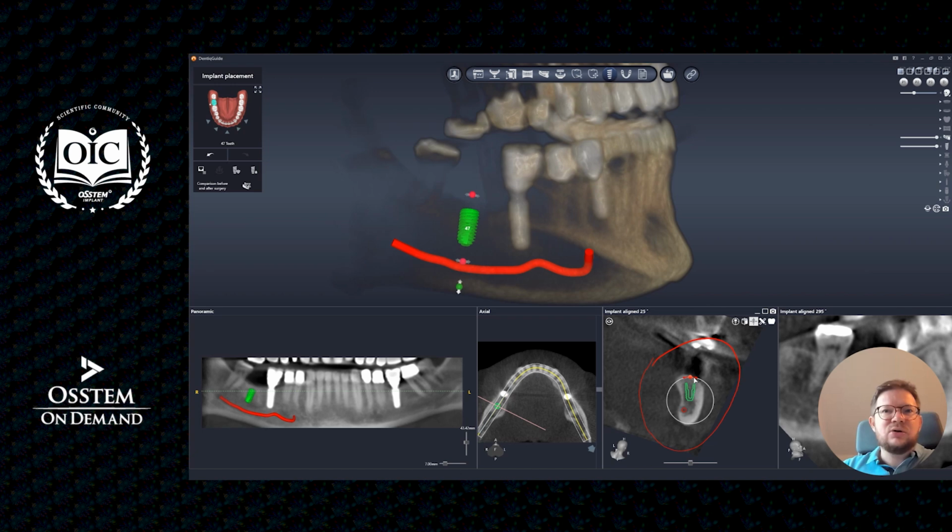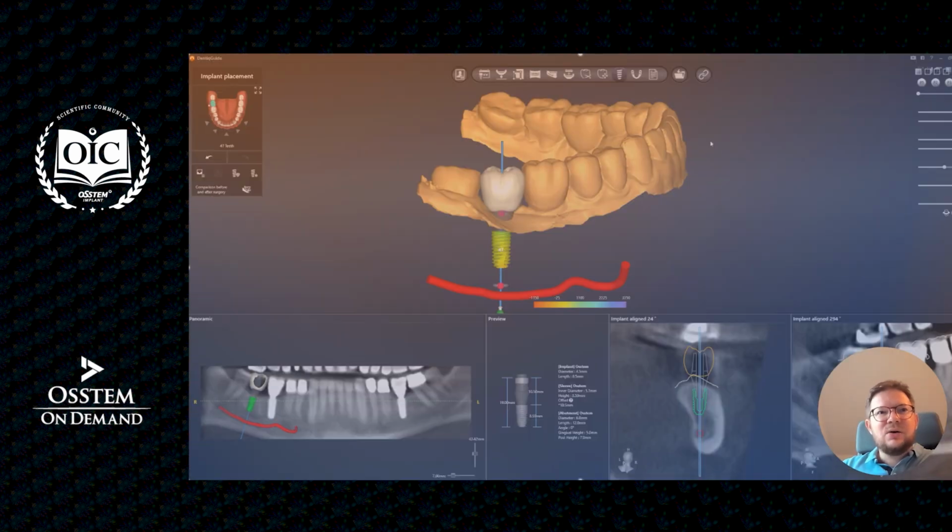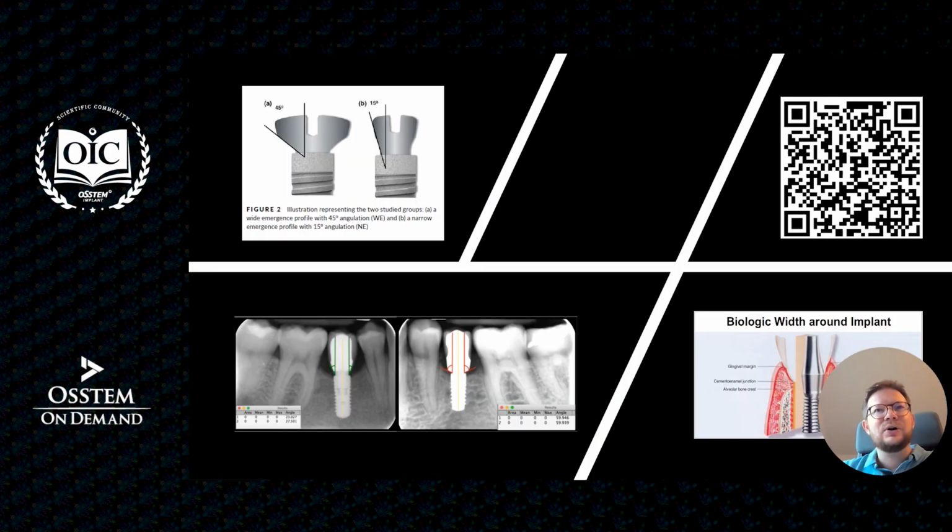site. So again, this is how expanded library lets us plan implants really optimal and safe according to the current knowledge of the implant supraimplant complex. So very good accuracy.